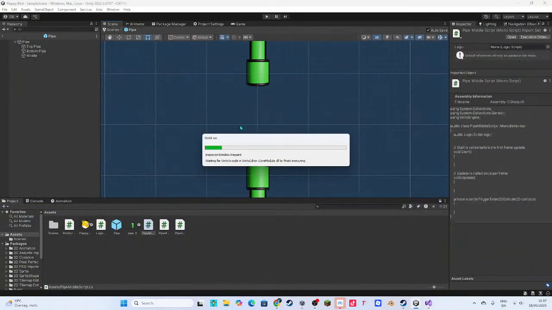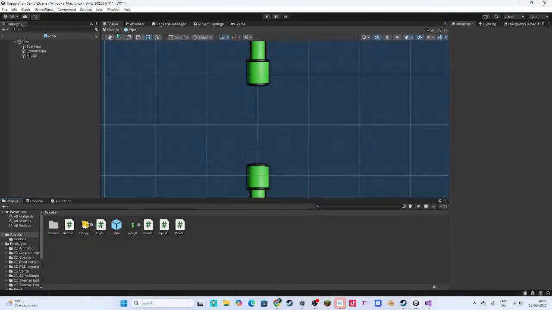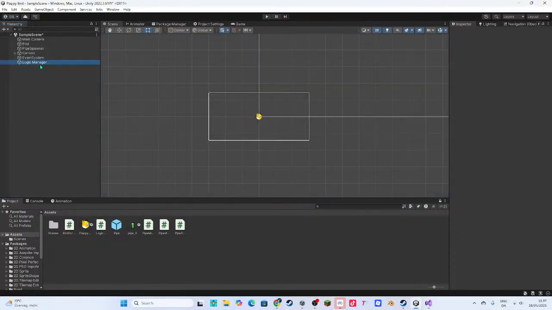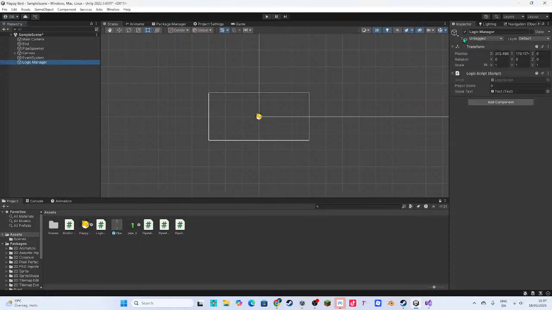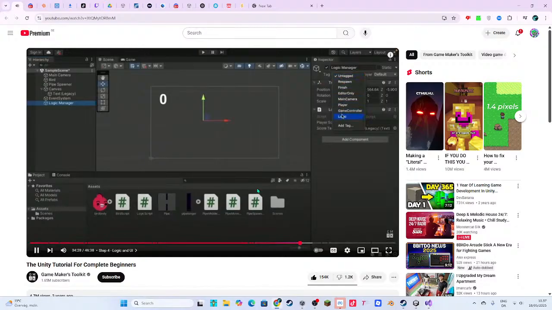Yep. And then scenes, logic manager, tag, add tag, logic. There we go. Set this new tag. You will forget to do this approximately 8,000 times in your Unity career, so look forward to that.